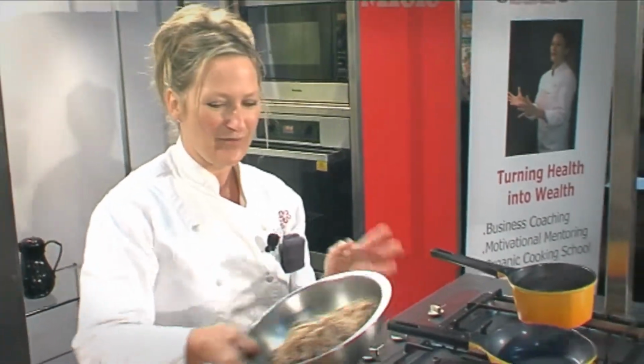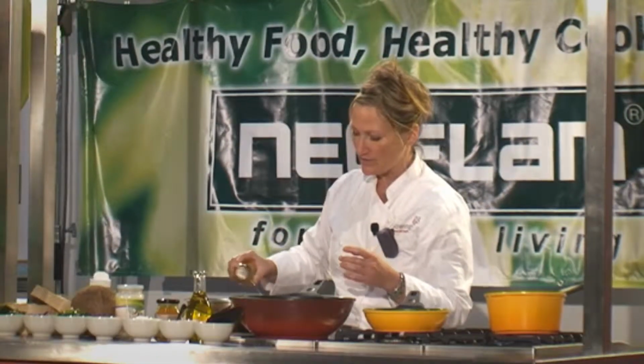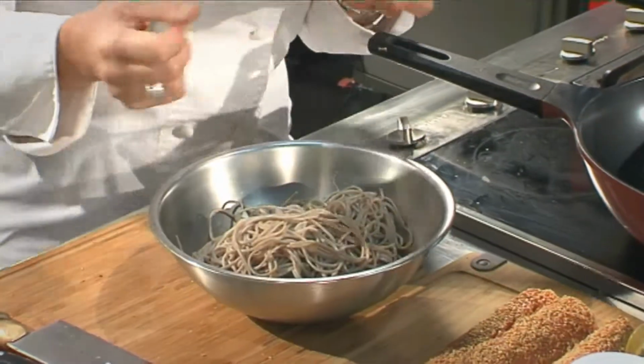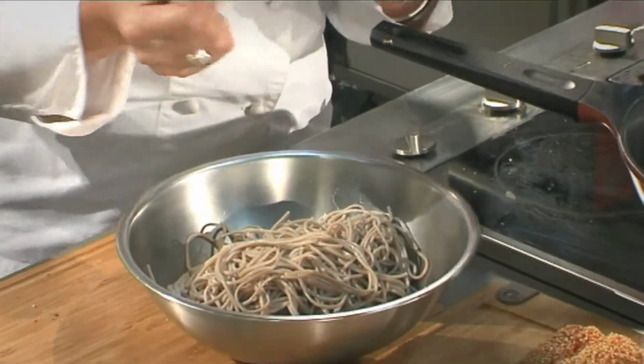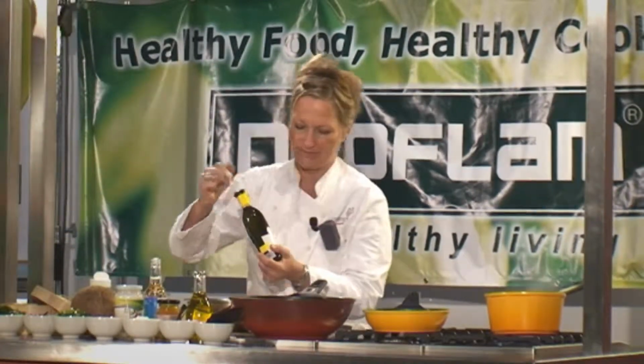So I've just cooked those off. I tossed them in a little bit of mirin, which is a Japanese rice wine. It just gives a lovely acidity. So I just drizzled a little bit of the mirin on it earlier, just so it would retain its volume. You could also use a bit of sesame oil. I'm actually going to use a little bit of Kalis lemon oil because I love this stuff.